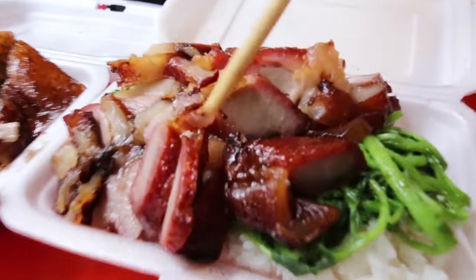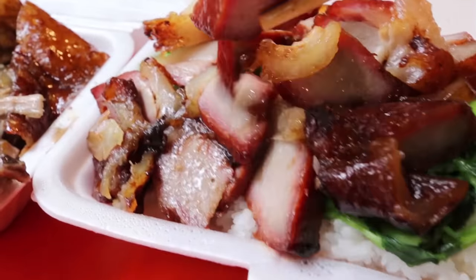Now we've got to try some of this cha shao barbecue pork. Mmm. Very good. Really nice. Oh, this sauce is so delicious. Very good. Yeah, so delicious, this cha shao. Wow, my dream. Look at that. Oh, that's the secret. All the sauce there. Thank you. Oh, yeah. Thank you. So delicious. That is what it's all about right here. I could just see coming here every day, having some cha shao over rice. That's a full meal and so, so fulfilling and satisfying when you eat this.